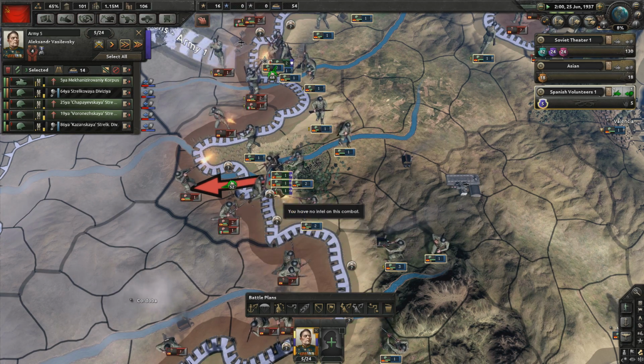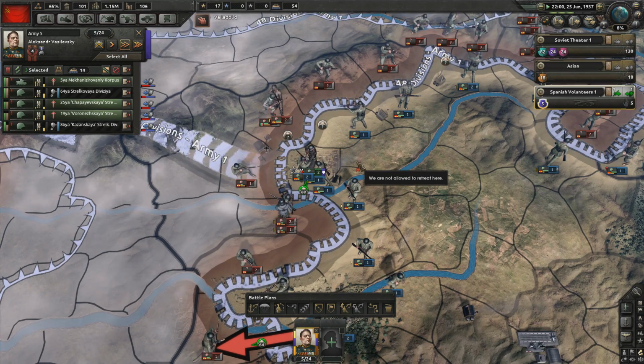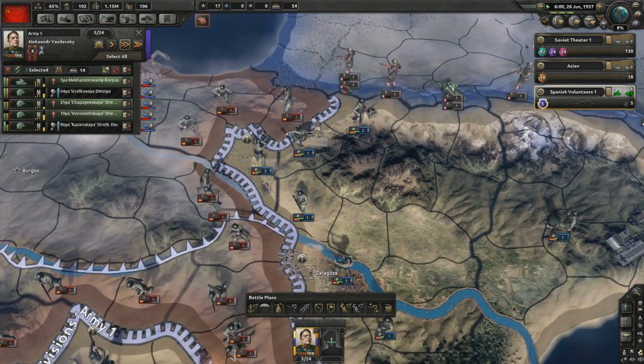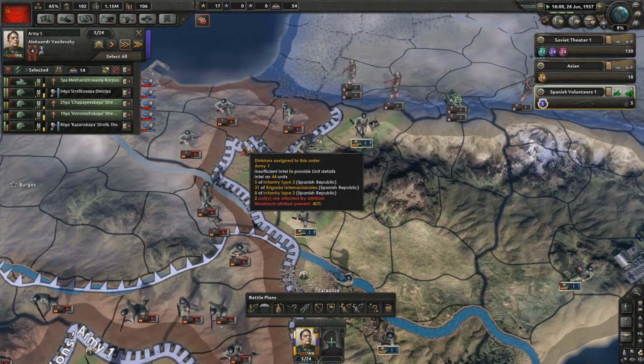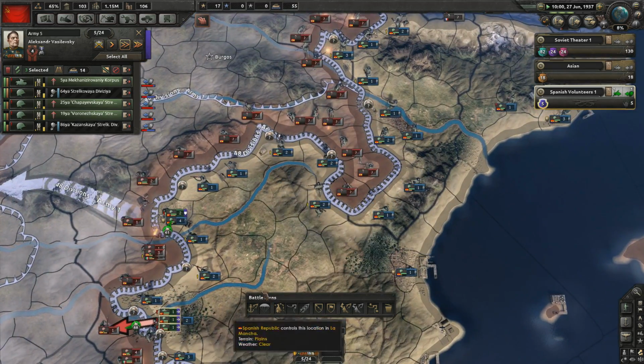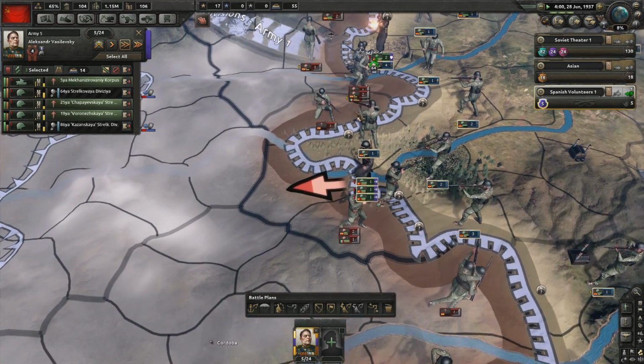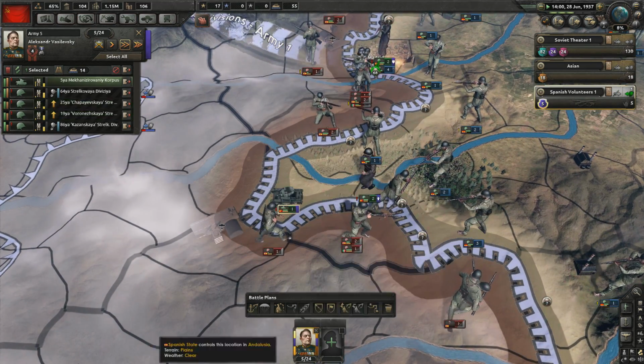Let's actually counter, see if we can envelop them here. My divisions holding Madrid are doing a nice job. Doesn't look like they've been able to... no intel on the combat. That's frustrating. Because at the minute, it still could go either way. It's really not a guarantee that we could pull this one out of the bag.